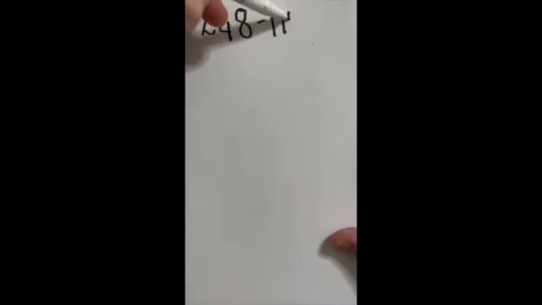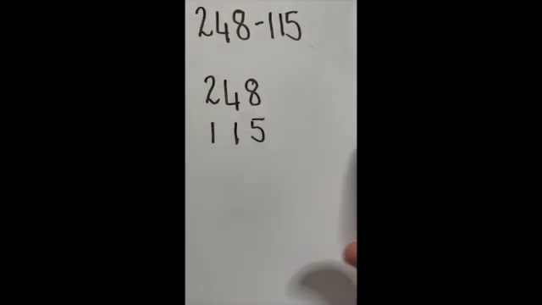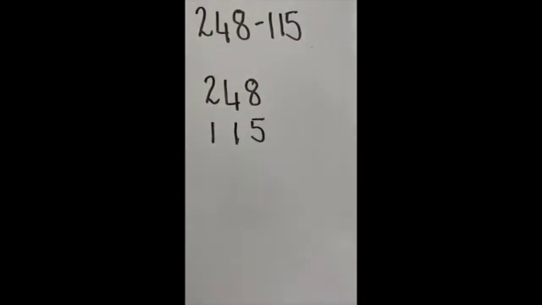We're now going to look at taking away. If I've got a sum 248 take away 115, the number that comes first goes at the top. So 248 take away 115. It doesn't matter as much this time because they both have three digits, but remember we're always going to line everything up against the right-hand side.